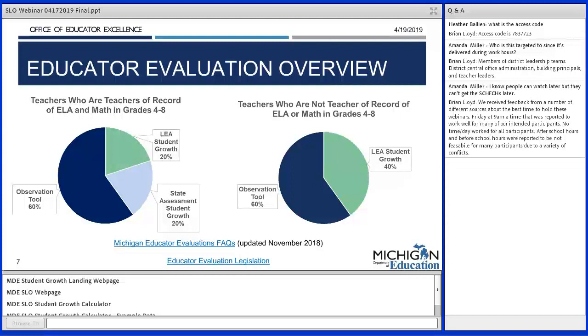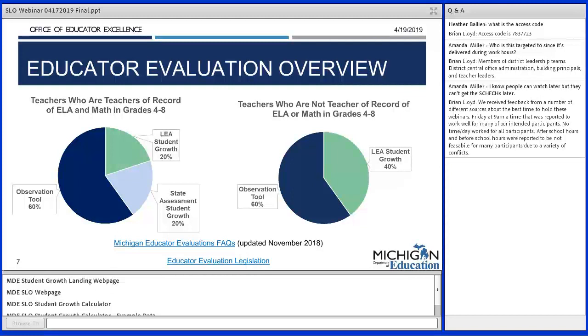So when we're talking about that left-hand pie chart, and we're looking at the teachers of record in the M-STEP tested grades, those teachers would have 60% of their evaluation based on the observation tool, and the 40% based on student growth would be split into 2 equal chunks, 20% based on that state assessment student growth, and 20% based on student growth measures that are decided or selected by the local education association, the district, or PSA.